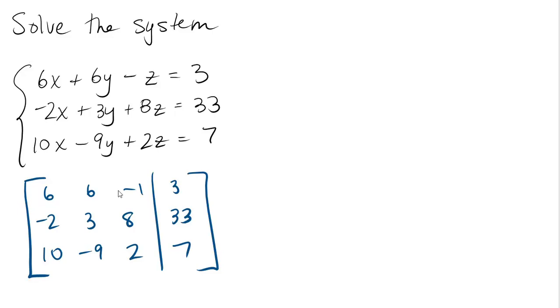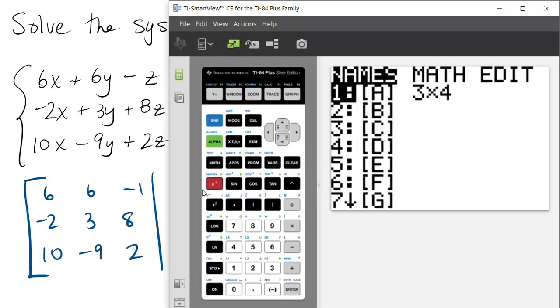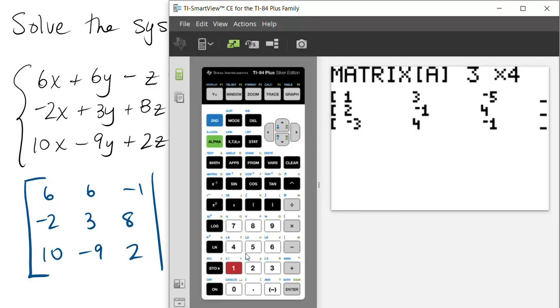If we were doing this by hand, I'd have my eye on this negative 1 to eliminate the z's, but we're going to do this with the calculator. Let's bring the calculator back up. I'm going to access those matrix options, second and the X inverse key. I'm going to continue to edit matrix A. You could instead use some of these other options if you want to save one of these matrices for later. I'm going to scroll to the edit option, select matrix A. It's already 3 by 4, so I can skip past these by just hitting enter twice. Enter, enter. And now I'm going to put in the new matrix.